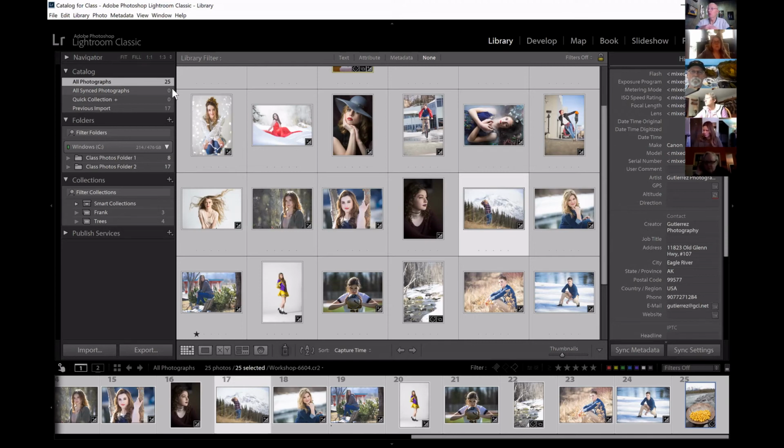You have to go, when you open let's say you have an old catalog, you open up the old catalog, the photos don't have the contact information, but the preset you created is in the metadata drop-down window, and you can go back and easily add it to all of them.